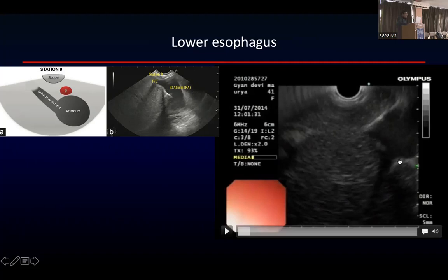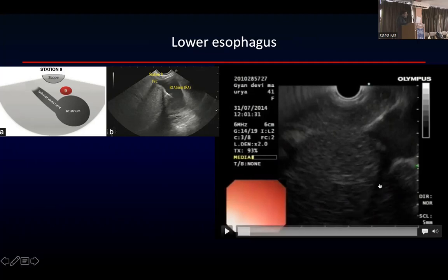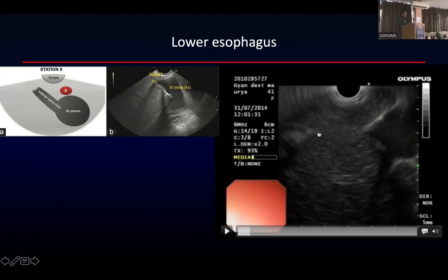RHV has a wider opening while it goes into the IVC. So RHV is not uniform throughout its course. It has a wider neck when it inserts into the IVC, and then it starts tapering. This is what the RHV is. When you are seeing RHV, you are seeing the intrahepatic portion of the IVC. This segment here is segment 1. Okay, good. You are seeing the intrahepatic portion of the IVC. This is RHV. What is this segment?